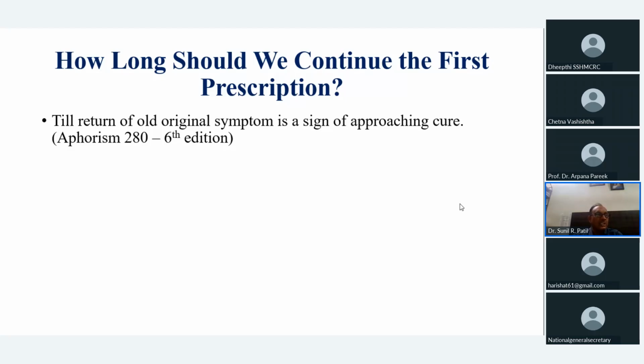The prescription is made with a change, and a new homeopathic remedy needs to be selected and administered in the lowest degree of dynamization to complete the cure. Until the original symptom occurs, you can continue the first prescription. But the limitation is that the new homeopathic remedy needs to be selected and administered in the lowest degree of dynamization to complete the cure. Okay, that is how long you should continue the first prescription.